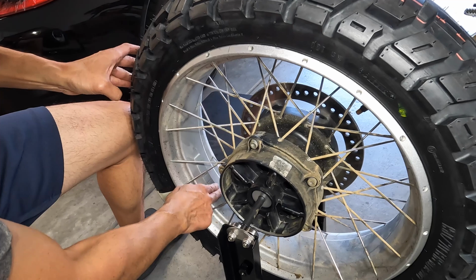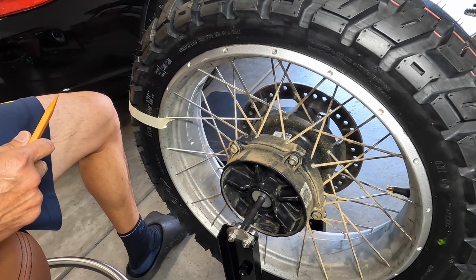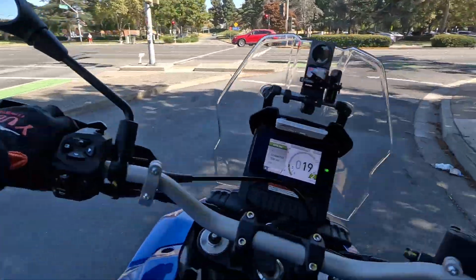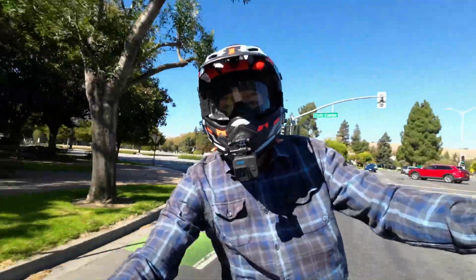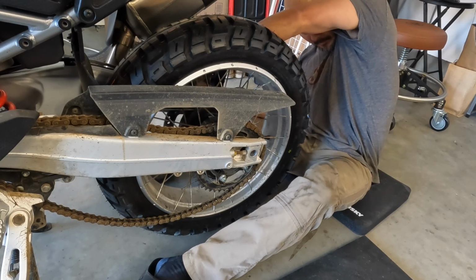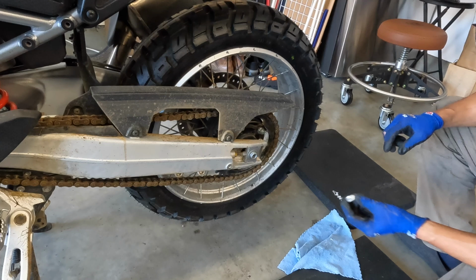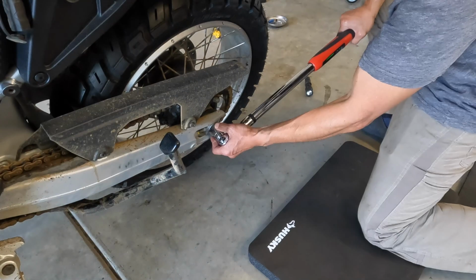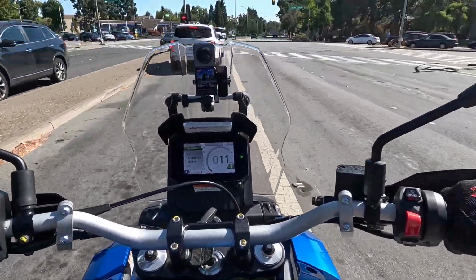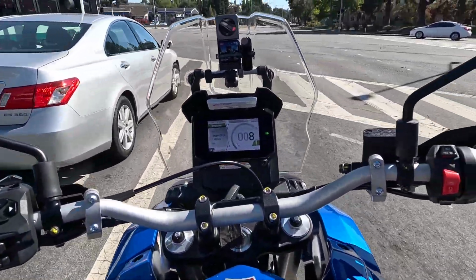The other thing I did also, not that anyone cares, but I changed the seat. I went back to the original seat, so it's a little bit higher. It's way more comfortable on the road here. It allows my knee not to have to bend so much. The other thing is I rotated the handlebars a little bit. All this was based off of that Adam Riemann out of Australia.